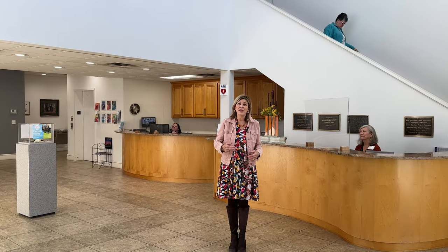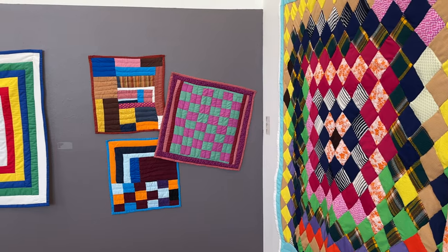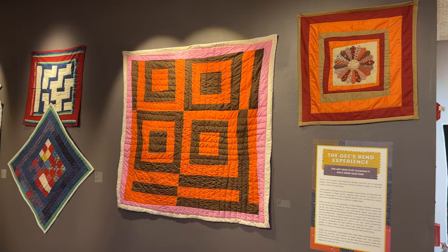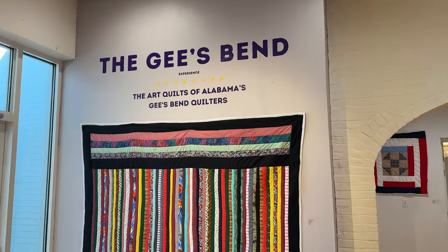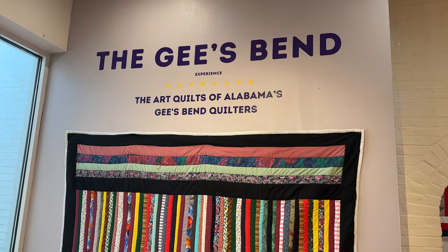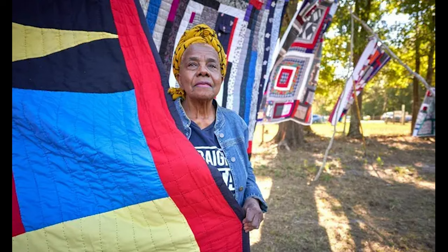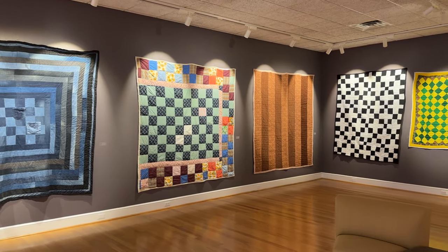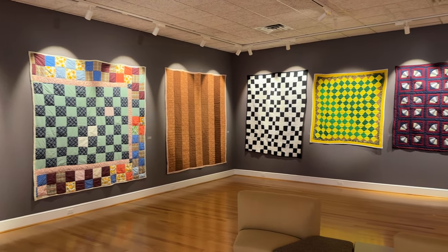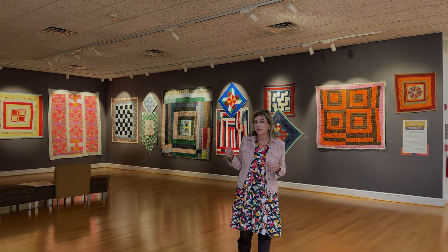Please come join us up in the galleries. We are here in our Hooker Garrett galleries where we have a very important exhibit: Gee's Bend Quilts. Gee's Bend is a small community of African-American women that started quilting in the early 19th century. Their popularity has been growing tenfold with their unusual designs that have never been seen before.